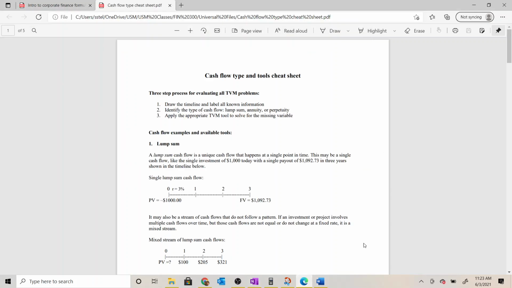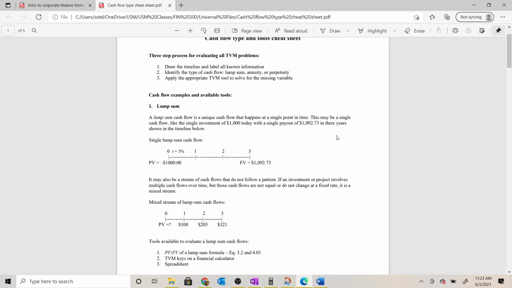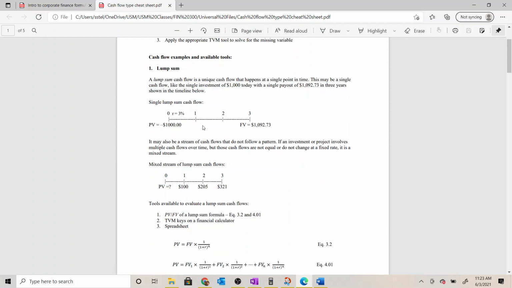So let's look over at our cheat sheet and see if we can find a timeline that looks like this type of cash flow. And I'm just going to start at the beginning with lump sum. All right, and we see two timeline examples for lump sums, and that's because they will often take two forms. The first is just a single lump sum cash flow, and an example of that would be some cash outflow today, and then some cash inflow at the end of my timeline or some point on the timeline. And those are the only cash flows involved, just the one. Well, that's not what we're dealing with here. We have more than one cash flow, so it doesn't quite look like that one.